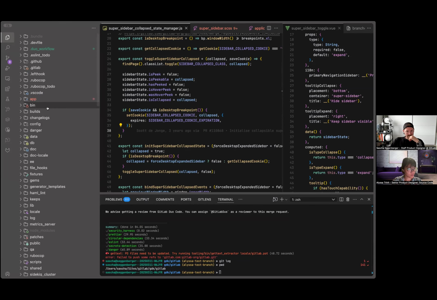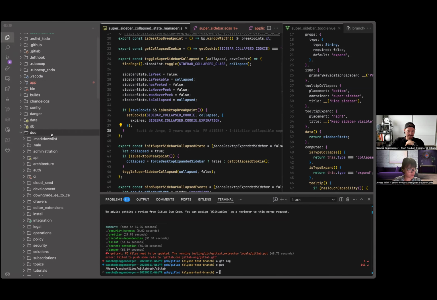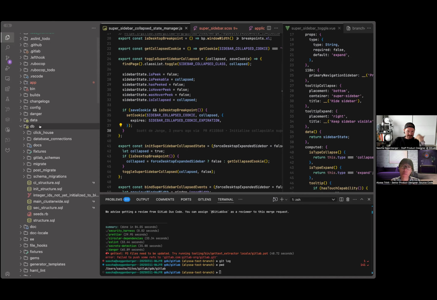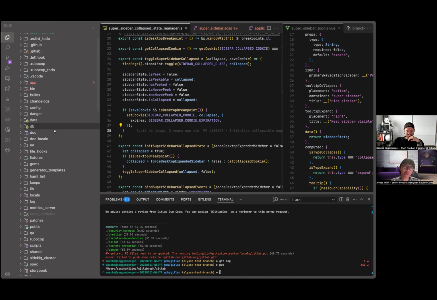The first folder which is actually interesting for us is doc. Within doc you have all the documentation which gets pulled out of GitLab, the part which ships with GitLab, like the contextual help we have built into the product. So this resides within the doc folder. DB is database, but we usually don't do things in here, I guess.